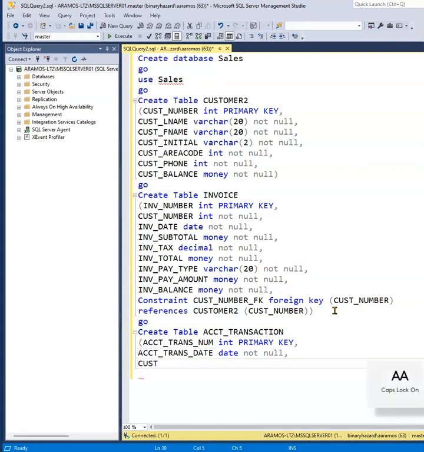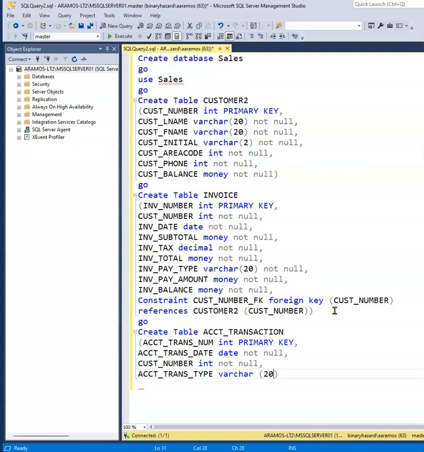We got customer number, not null. Then we got account trans type. We're going to make this varchar 10.